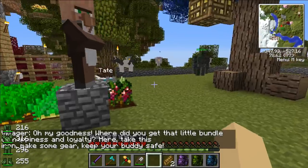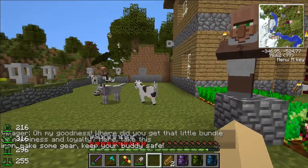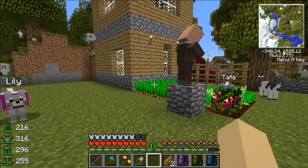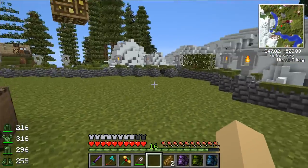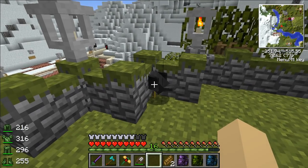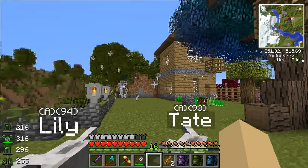Okay, you know what, guys? The goats are going in some pens because they just ate the iron and or diamonds that Junior and JJ threw down for Tate and Lily. So, you know what? We're gonna make a goat pen. And they apparently have this new raven. This raven has stuck around for several days now. So if you guys have a name for this raven, well, Junior and JJ now have a raven.